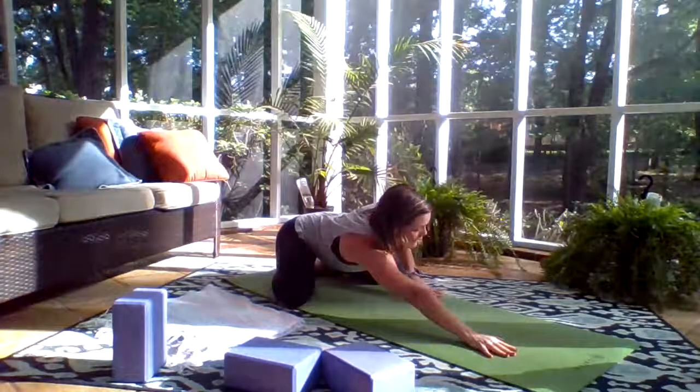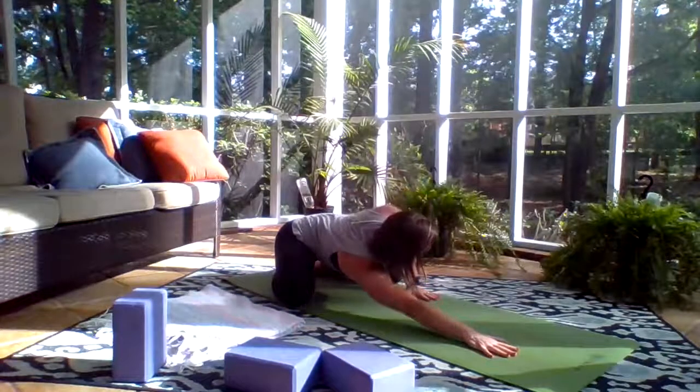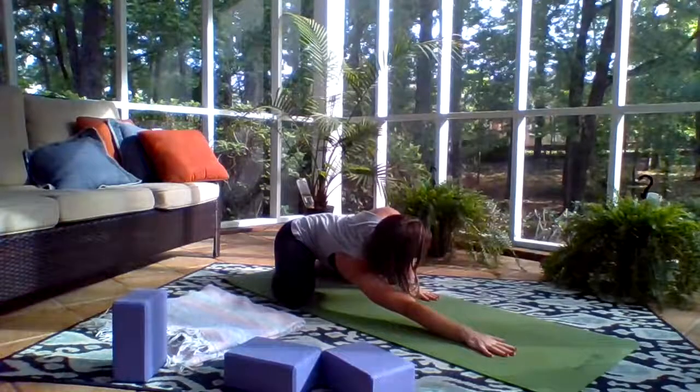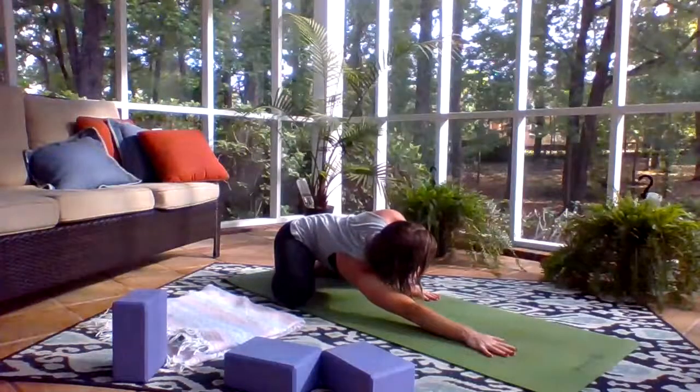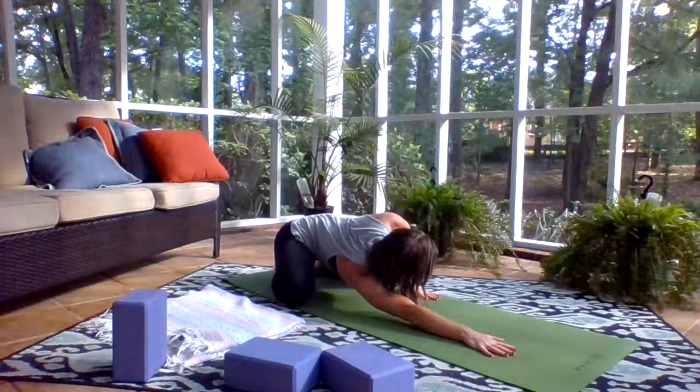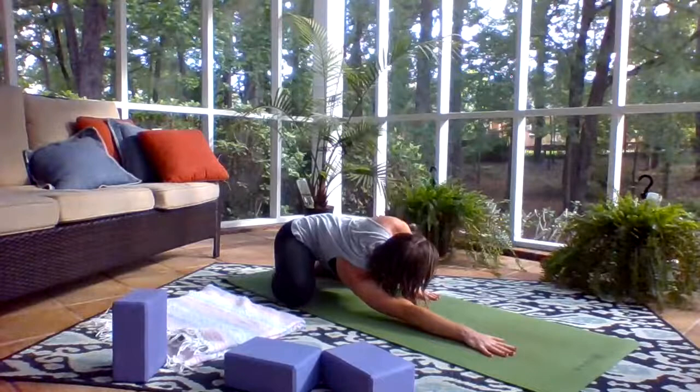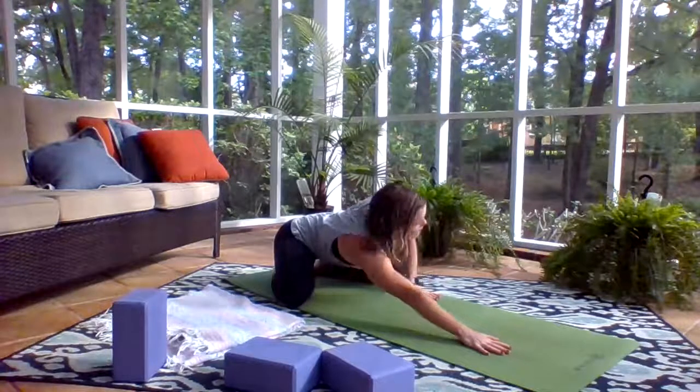And then maybe bring that right arm in a little closer. Draw your shoulder back so you intensify a little bit through the twist. The twist coming gently through the low back from the low belly. Feel the left shoulder press down. You stretch into the underarm and then come back.